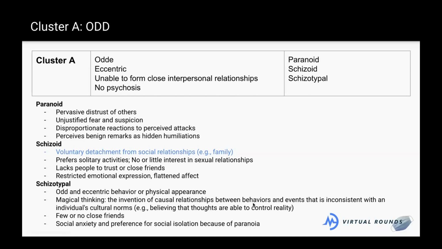So as you're probably starting to see here, a lot of these things are starting to overlap, which is why oftentimes you'll see in psych, they won't necessarily give a specific diagnosis. They might just say this person has cluster A traits, meaning that they've got a mix of these things, which is a bit of a cop-out, but it's what I like to go with if I feel like it doesn't neatly fit into one.